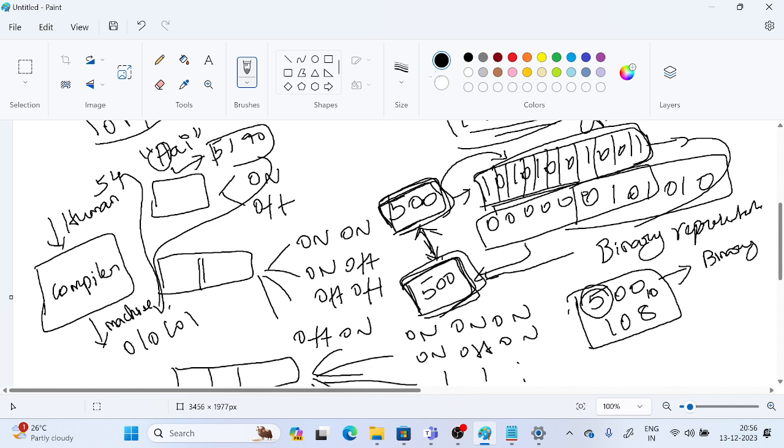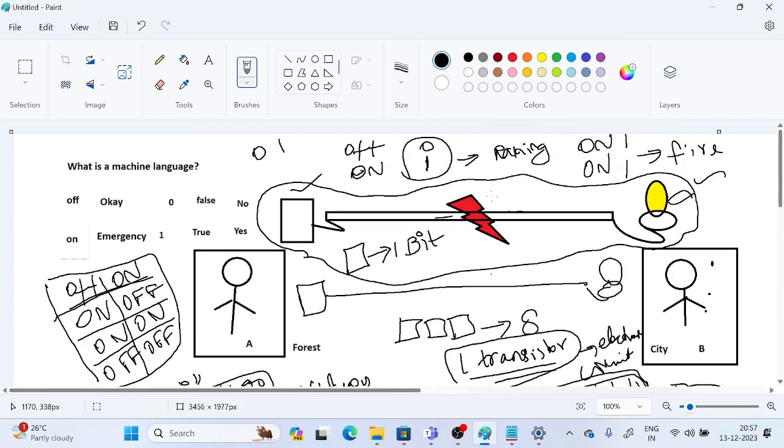What about videos? Videos will also be converted into binary. Audio will be converted into binary. Any human representation, audio, video, any signal, any sounds, any letters, numbers, any characters can be converted to a binary representation. So this is just a simple introduction, right? We will get into this tomorrow and the day after tomorrow, so that you will get to know. We'll try to understand what we mean by machine language.